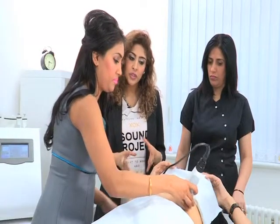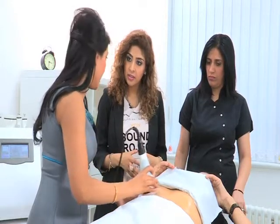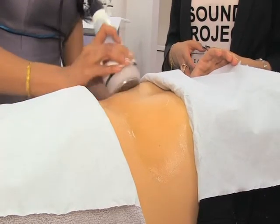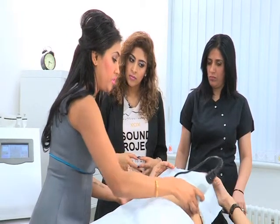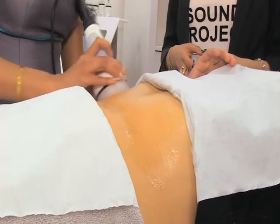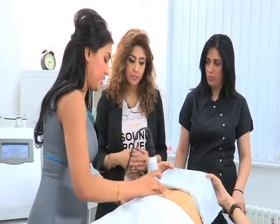So how long do you normally do this for in one particular area? It's a 30-minute treatment. We're going to do 15 minutes of cavitation, and then we're going to do 15 minutes of the bipolar, which is a different face head to this one, and that's also part of the treatment. So altogether it's 30 minutes. Okay, so this is the cavitation part? Yeah, cavitation.